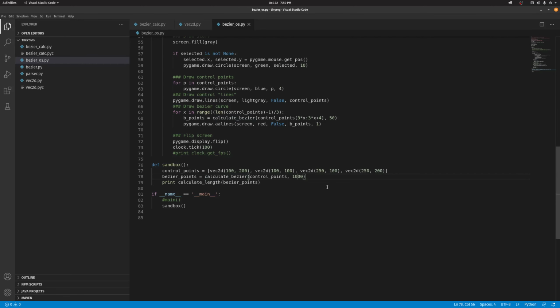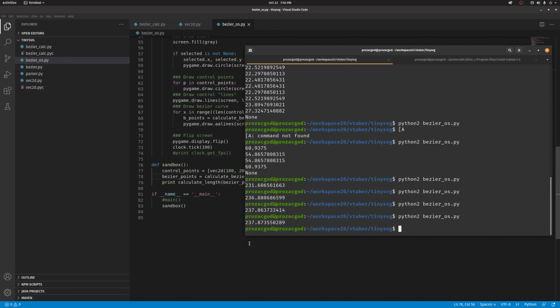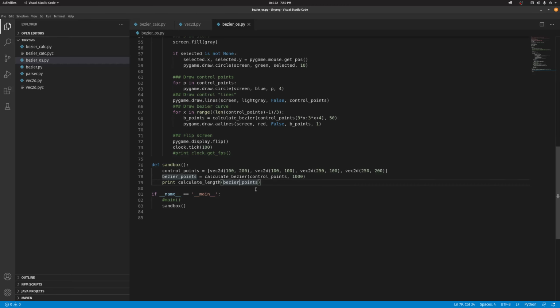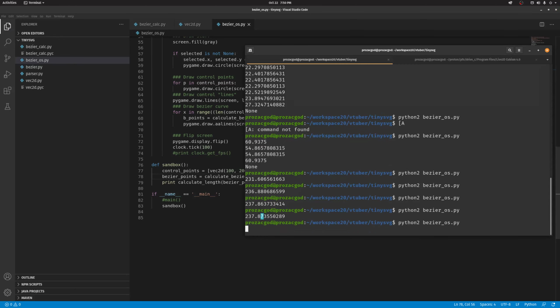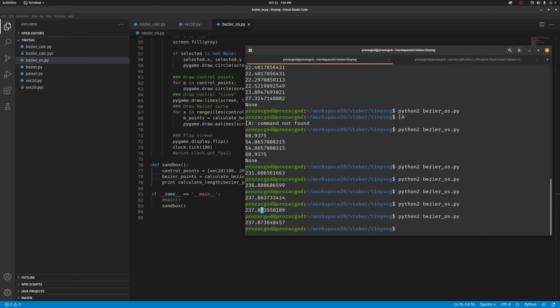If I go to 1,000 points, you'll notice that going from 100 to 1,000 points doesn't really get you a significant gain, and we're down into the differences in the thousandths of a number. So while this is not a perfect method, it's going to be within margins of error that's really easily manageable. I don't mind calculating for 10,000 points if necessary.